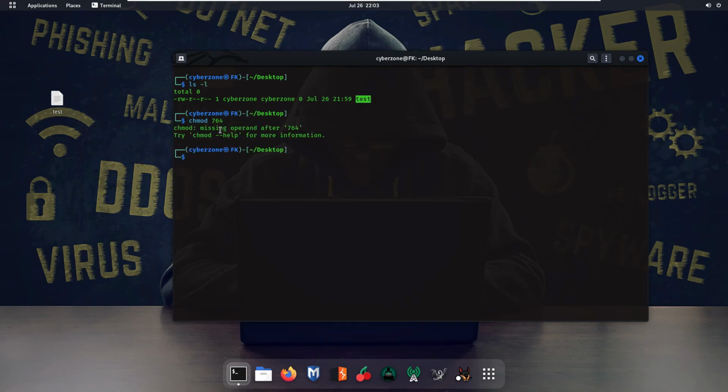It's giving an error because we haven't provided the text file to which we want to make changes. So again type the chmod command, 764 and the file name, which is test. Now if we again type ls -l, as you can see the admin has read, write and executable permissions, the group has only read and write permissions, and the public can only read this file. So these were some basic commands of Linux.